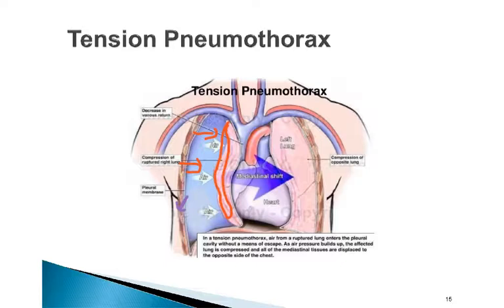The way to treat this is by chest needle decompression, which is where you insert a large bore cannula into the second intercostal space, mid-clavicular line, so about here. And it's really amazing when you do this, you get an immediate gush of air coming out as the lung is trying to re-inflate and this air is being released.